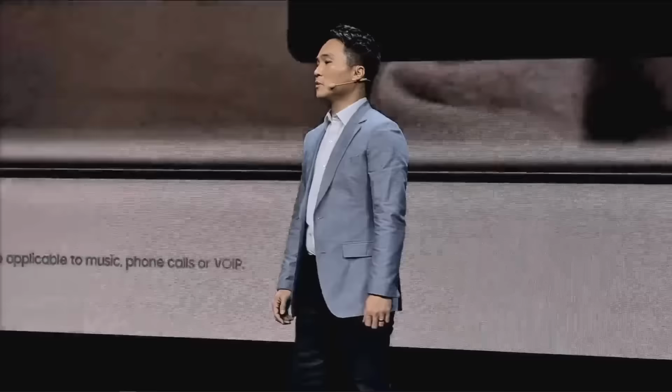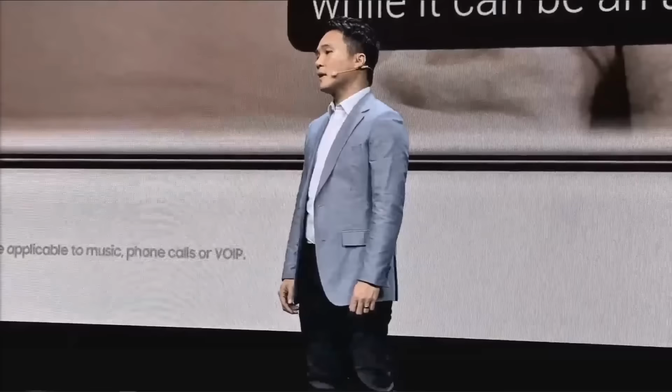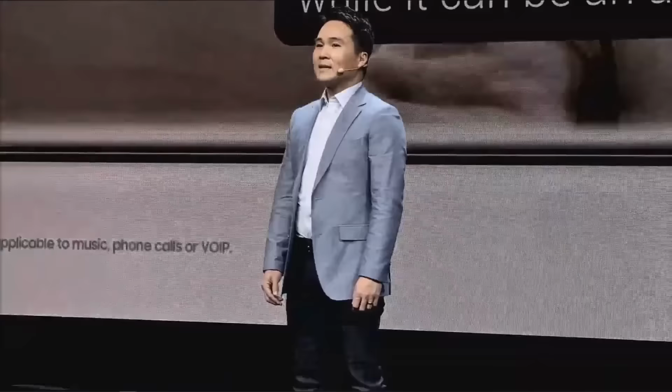Galaxy S20 will be one of the first Android devices to support live caption technology, so people with hearing loss can appreciate great content in real time. Samsung has always been committed to developing tools that make digital media more accessible. The Galaxy S20 doesn't just let you communicate with the people who matter most. It helps you form genuine connections with them, no matter the distance.